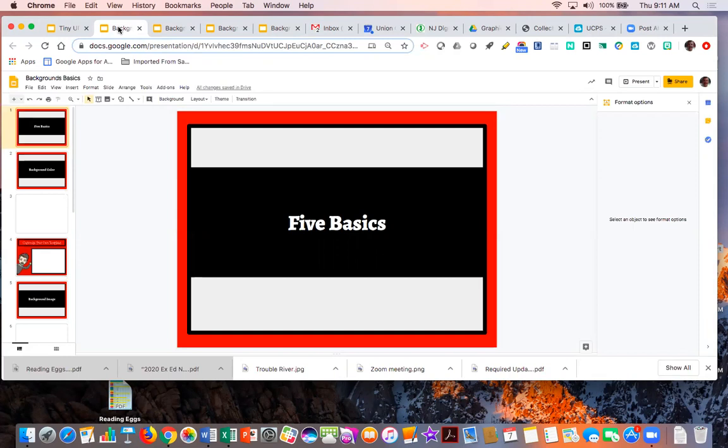They are easy, but those pieces of these 5 basics are what will really help in moving through the larger theme of the whole workshop: how to use the background feature on a slide to enhance and supplement your lessons, be a little more creative, and make things easier for you and your students. There are 5 things I want to make sure you're comfortable with before we jump into some exemplars of how to use the backgrounds, primarily in ELA and math, but across content areas.